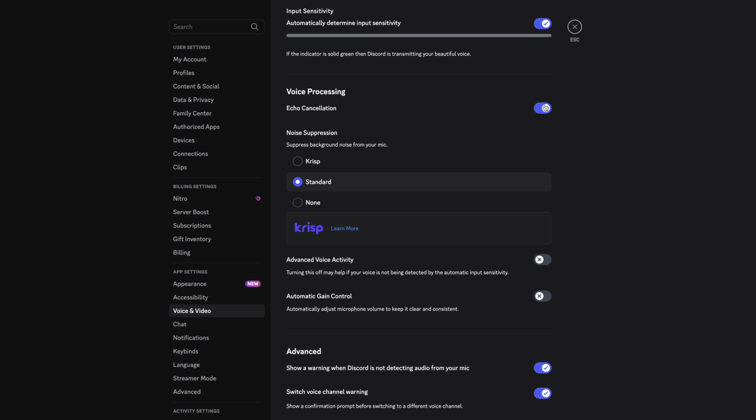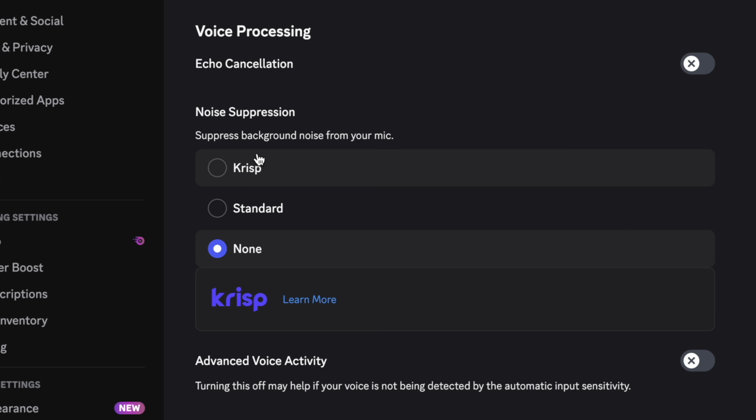I would also then leave echo cancellation turned off, because ideally we're trying to remove all of this artificial processing as much as possible and let our good audio quality shine through. So that is why, if you are using a decent microphone positioned close to you, or you're using a mixer, you've got a good audio setup, you don't want any of this voice processing. You don't want any of these tools messing with all of the really nice stuff you already have. So you can turn all of these off and let the quality of your equipment shine through.